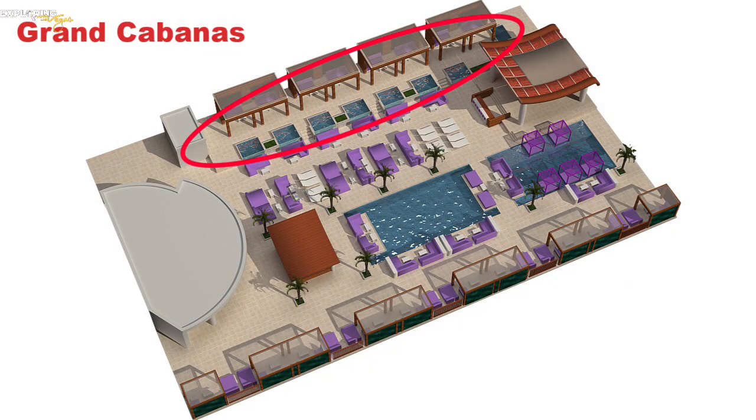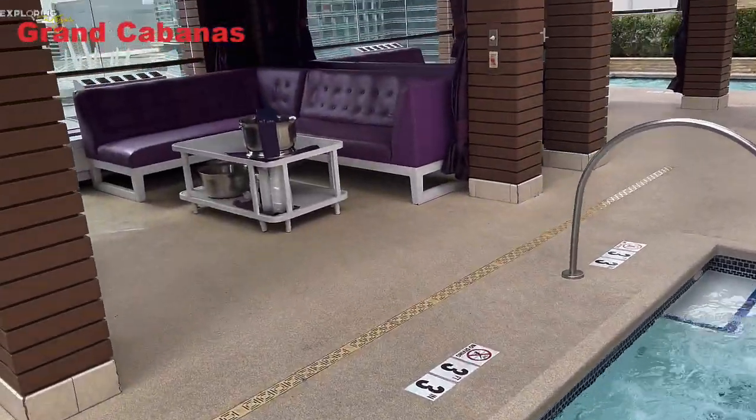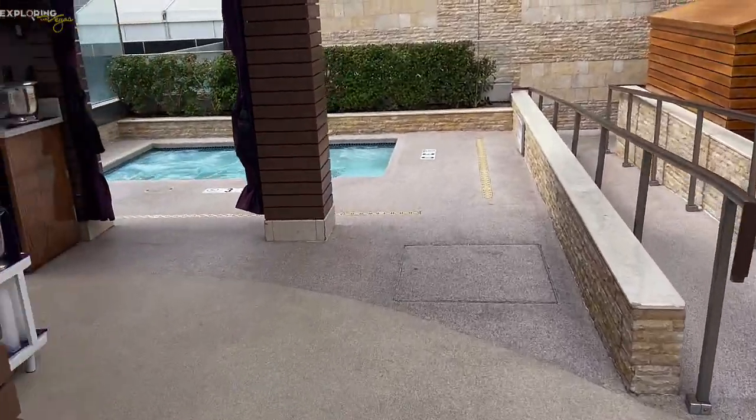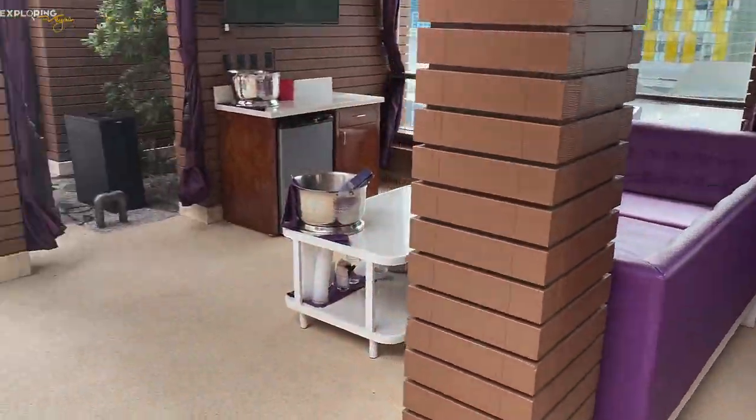You've got 8 cabanas, the grand cabanas, on the one side if you're looking at the DJ on the left. They all have their own plunge pools. Some of the best setups in Vegas, where you get your own pool in the cabana, and my customers really love those. There's one on the end, Cabana 24, that actually has a pool to the side, not facing the DJ, but it's a little more private if you like a little private party back there. Some people really like that, and some people don't.